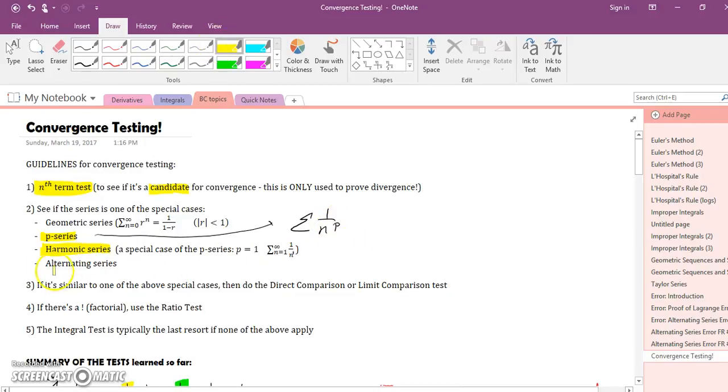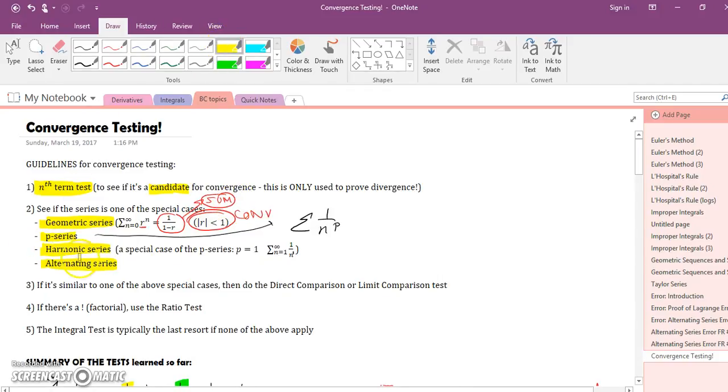You also want to see if it's an alternating series. This test we have to go over a little bit more. Or you should see, is it a geometric series? A geometric series is when you have a sum of numbers and they have a common ratio. If that common ratio is less than 1, then it converges. And you can actually see what it converges to. Remember, this is one of the first things we did. It was the sum of an infinite amount of numbers.